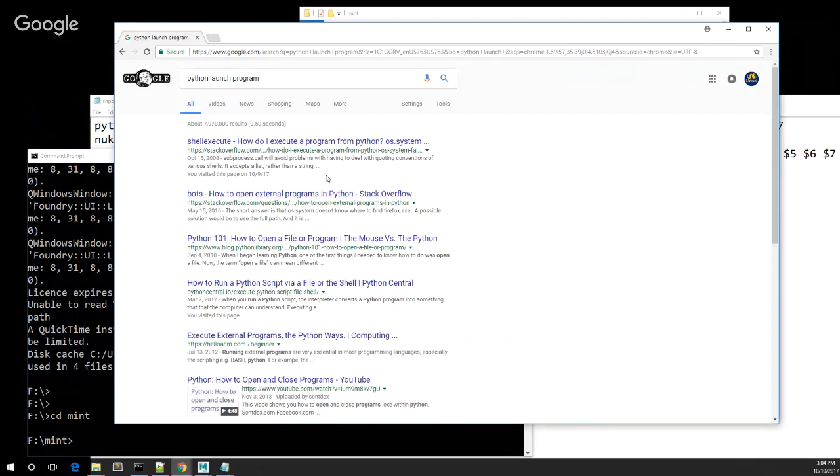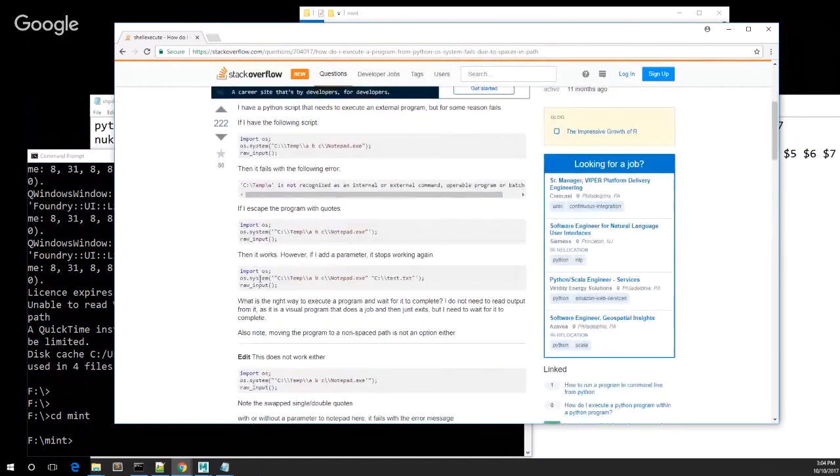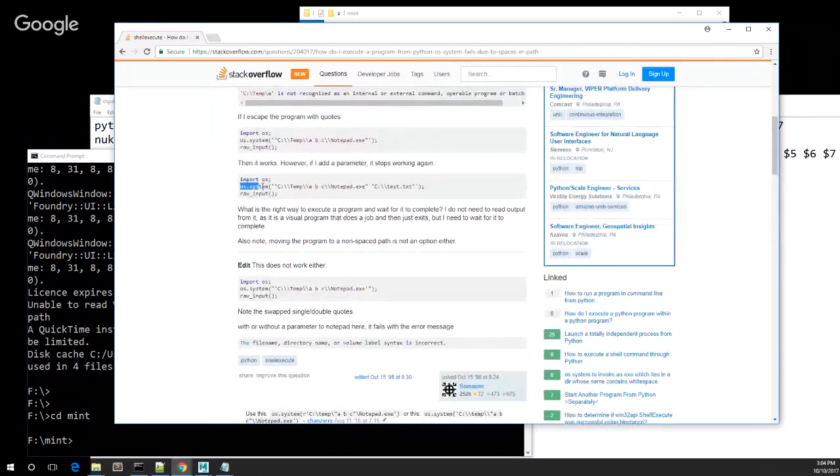All right. How to execute a program. Let's try Stack Overflow. I'm scrolling past this because the old way of doing it was os.system, was basically sending a command to the system.